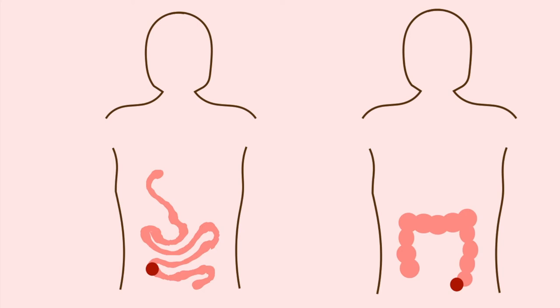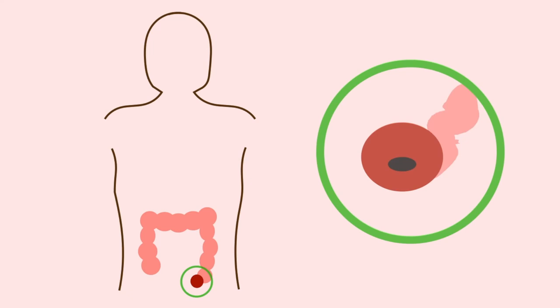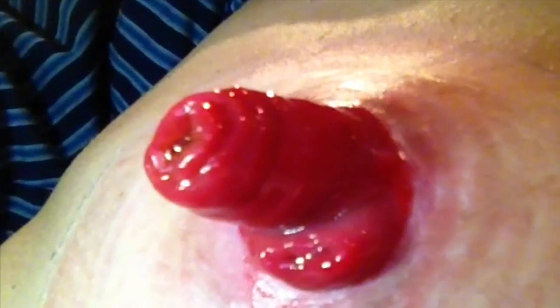The colon and ileum are located on opposite sides of the body, and the excretion is different, where the poop is often more watery from the ileostomy, opposed to a more normal form poop from the colostomy. An ileostomy is made from the small intestine, and the colostomy is made from the large intestine. The severity of an autoimmune disease will depict whether the ostomy is needed for the large or small intestine.